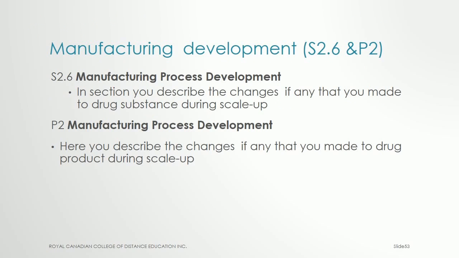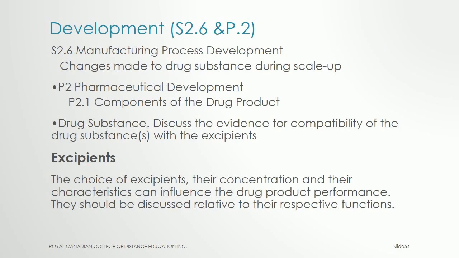Manufacturing development. Manufacturing process development. In this section you describe the changes, if any, that you made to drug substance during scale-up. P2 Manufacturing Process Development. Here you describe the changes, if any, that you made to drug product during scale-up. Manufacturing process development: changes made to drug substance during scale-up.